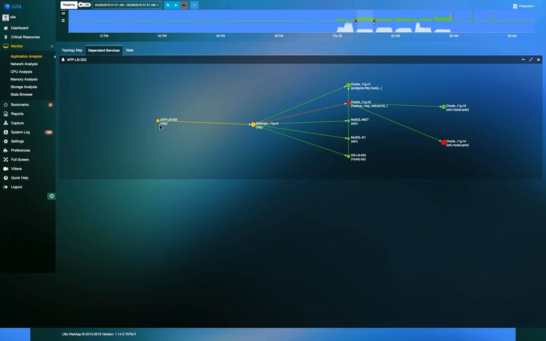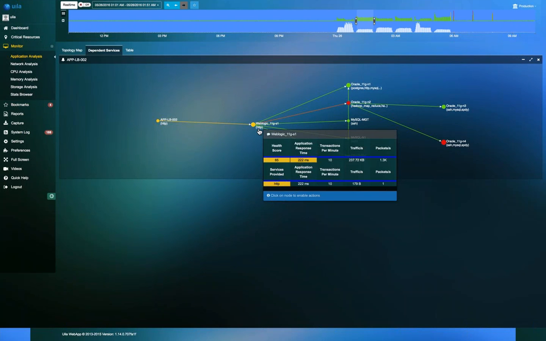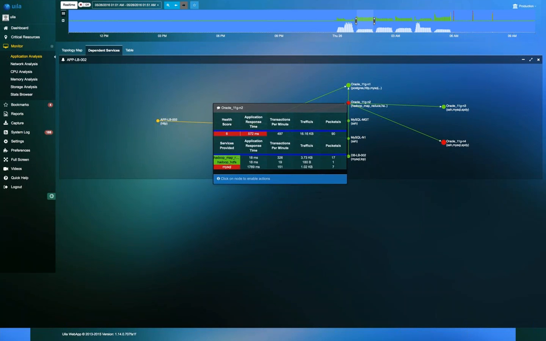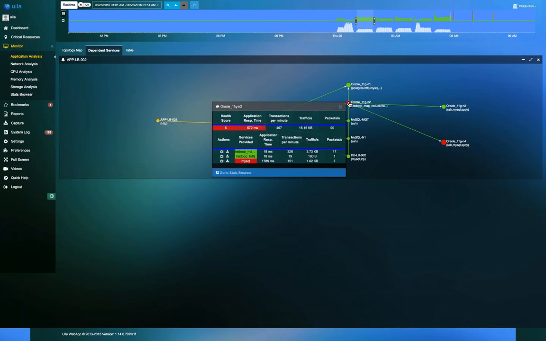In this case, as you can see on the front tier, there is the VM called app load balancer. Behind it, it's a WebLogic server, right? Behind the WebLogic server, there's a bunch of Oracle databases and MySQL databases. The beauty of this chart is you can quickly figure out where the bottleneck of your multi-tier applications is. In this case, Oracle 11G-N2 lights up as red. Once you move your mouse over to it, you quickly realize it's because your MySQL service is suffering from the long application response time.